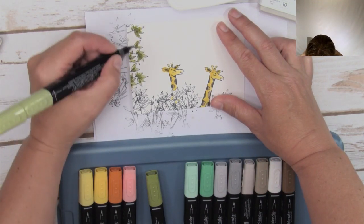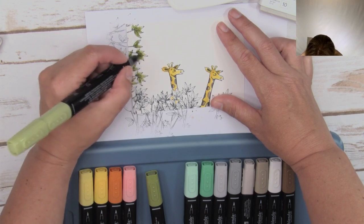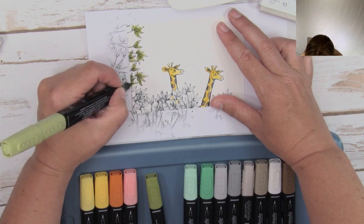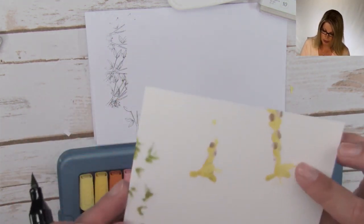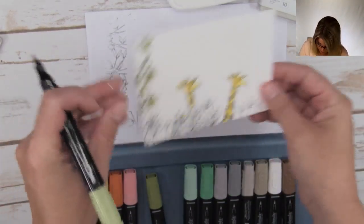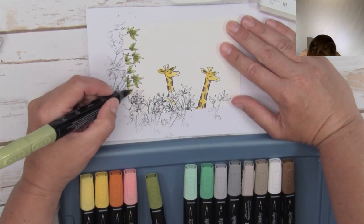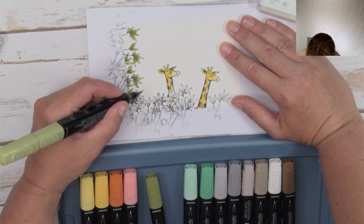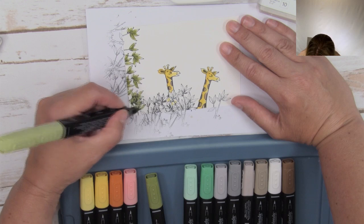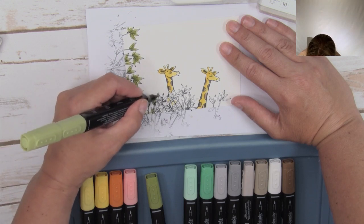And make sure when you're working here that you have a piece of grid paper or a scrap paper underneath you, because these colors, while you're blending, they're made to be wet, and they literally are made to bleed through. This is intentional, and that's part of the blending part of them. So you always want to make sure you have something underneath you to protect your workspace. Just a heads up there. Don't get caught off guard. You don't want your brand new kitchen table to have bleed through. Use your grid paper. I know I don't have mine out yet, but grid paper is your friend.